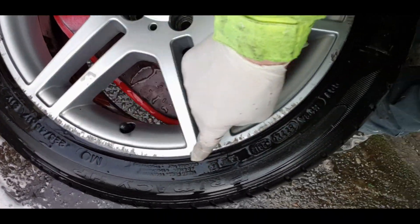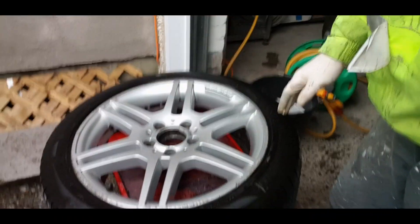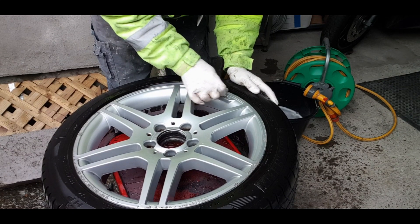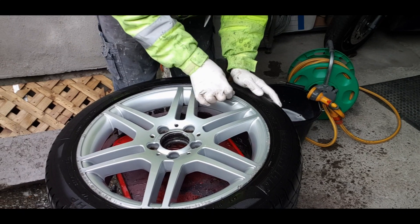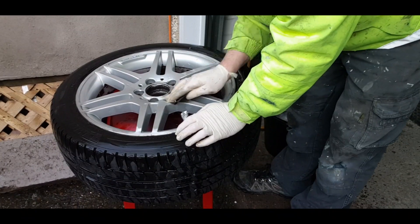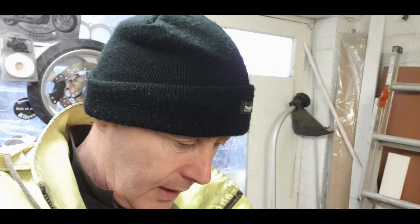You can see all the scratches. I'm going to try and take them out with a bit of sandpaper or something. I'm going to wet and dry it now with some 400. Alright guys, don't be fooled — that's just taken me an age to do one wheel. We've still got a few little bits left, as you can see, but I don't want to grind too much off. Okay, so I've rubbed the wheels down.